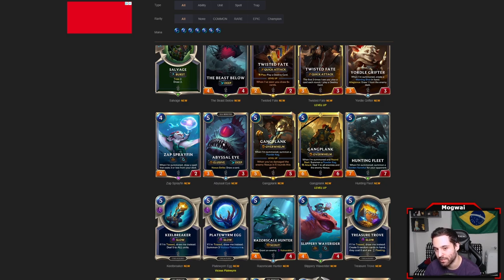It is a 5-mana card, though, and normally it's going to be a 5-mana 3-3 with Elusive, which is very easy to kill, but I think this thing has potential. Definitely has a lot of potential. It's hard to really measure it now, but definitely we'll be trying it out for sure.